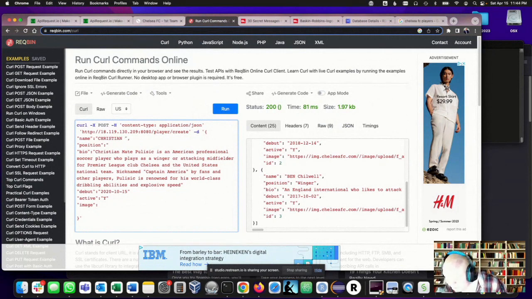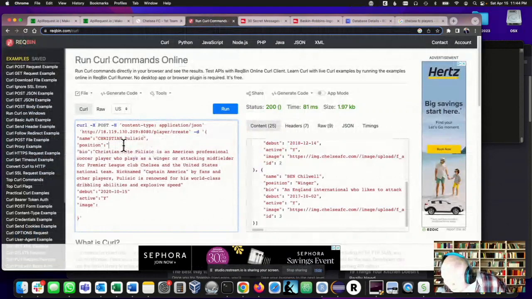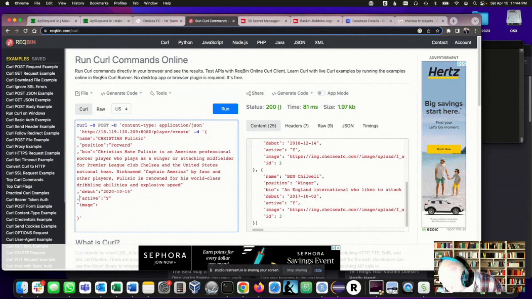Then Pulisic. Forward. So when working with... what am I going to use as image?